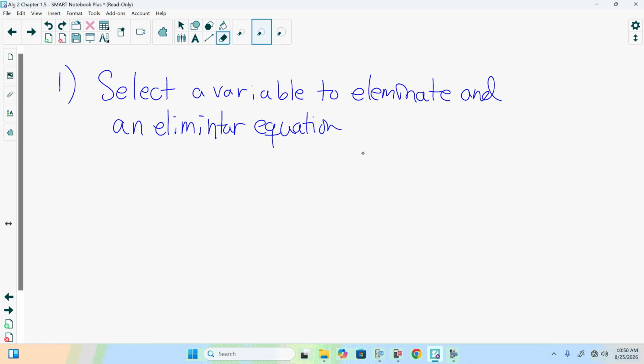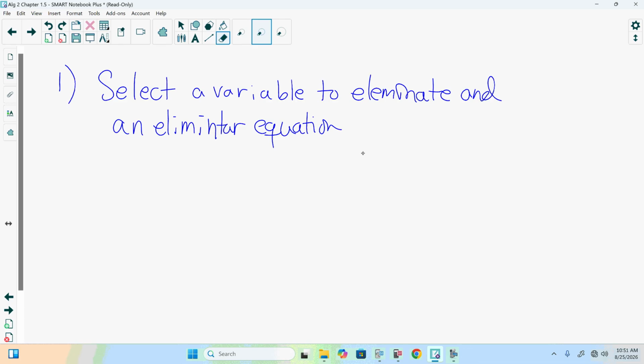Because what we want to do in the first main step is take this from 3 equations with 3 variables down to 2 equations with 2. Because all the way up to this point, we have never actually solved more than 1 variable at a time. We've been able to solve for 2 variables, but we had to find the value of one of them first before we could find the other. We cannot just solve for x, y, z all at the same time. We need to solve for one to be able to solve for the second, to solve for the third.